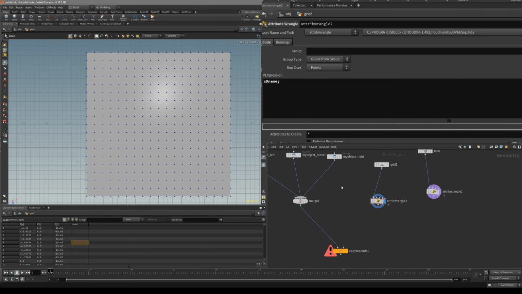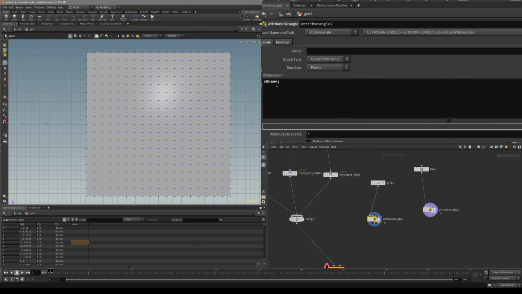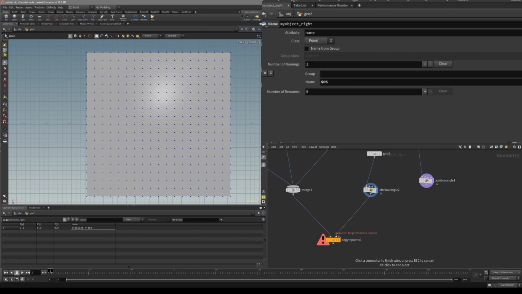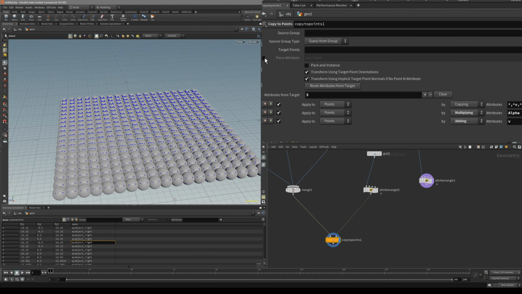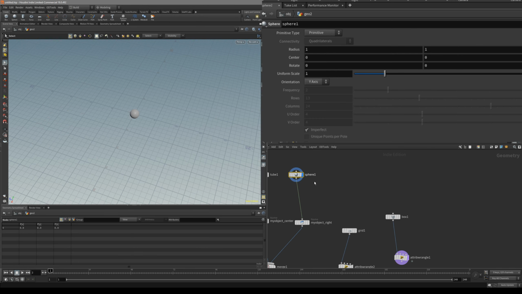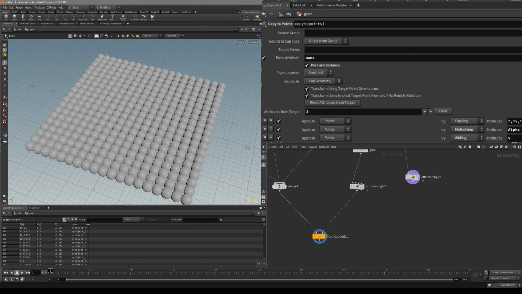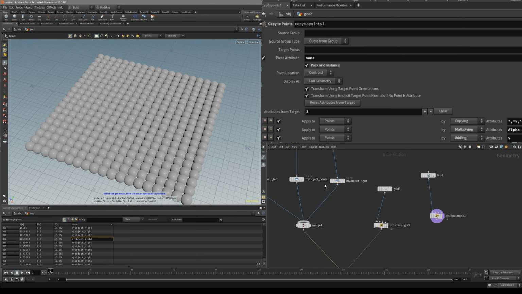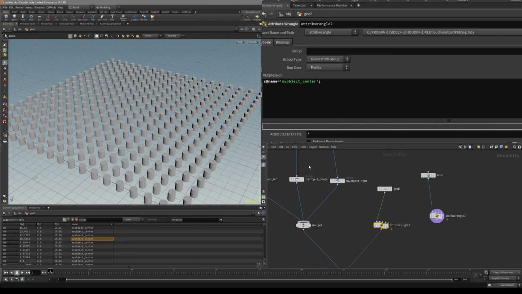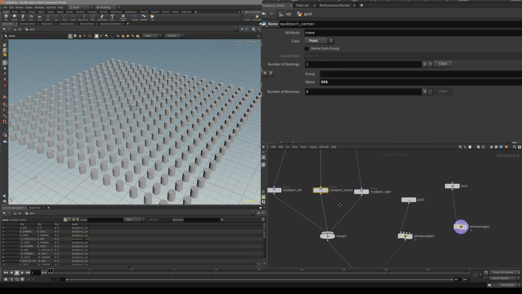For the most basic demonstration, let's just create a name attribute. Let's call it, say, my object, right. So let's just set name equals, and remember it's a string, so it has to be in quotes like that. Now we have a name that matches one of our attribute names in here. So now let's copy to the points we require, and now in the piece attribute, with pack and instance, say name, like that. Now you can see we are copying spheres because it is the only one that actually matches. And if we copy inside here the center, you can see we are now copying all the tubes because that's the one that actually matches.